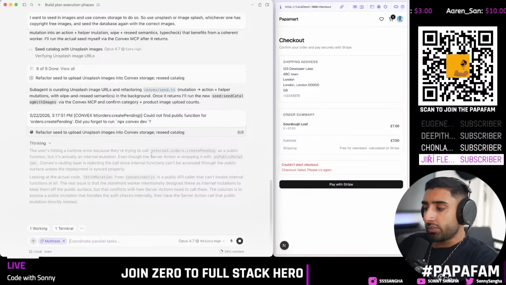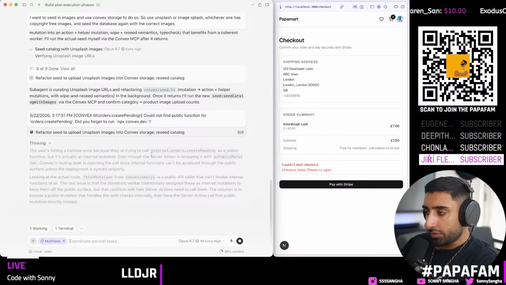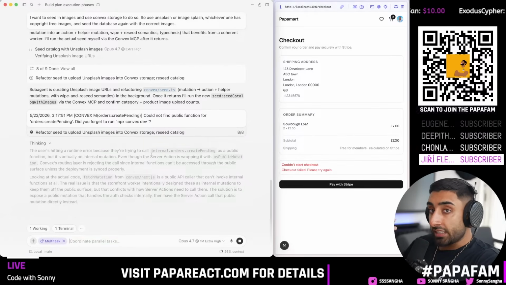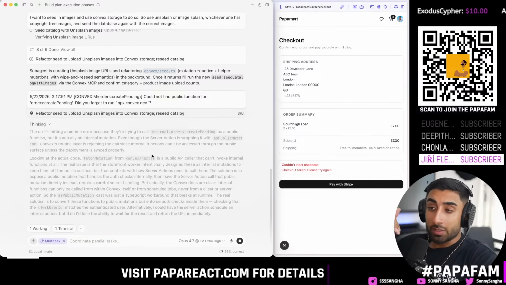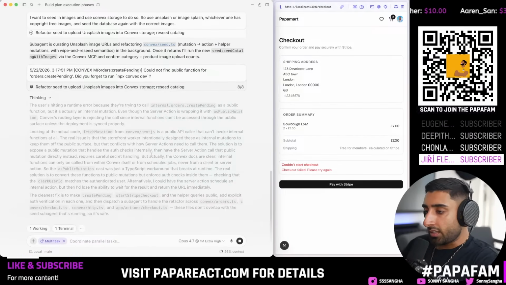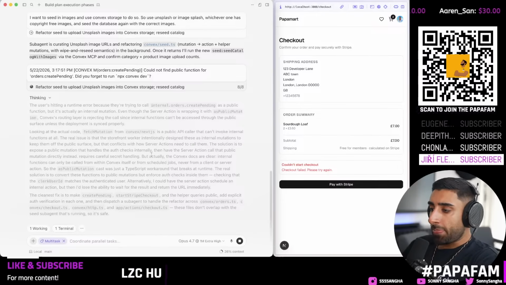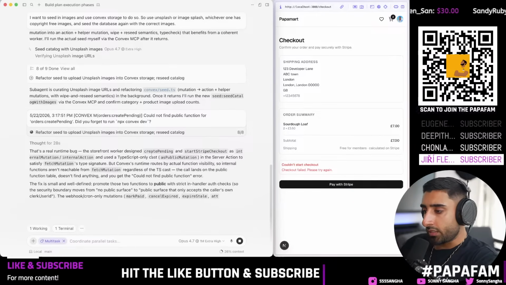So in Convex, you have two things. You have an internal and a normal function. A normal function is publicly available, which is even the case when you're accessing it from a server function. Remember, that's still external. The only time you can use an internal with another is within another Convex cloud function. So you can't from your Next.js do that.